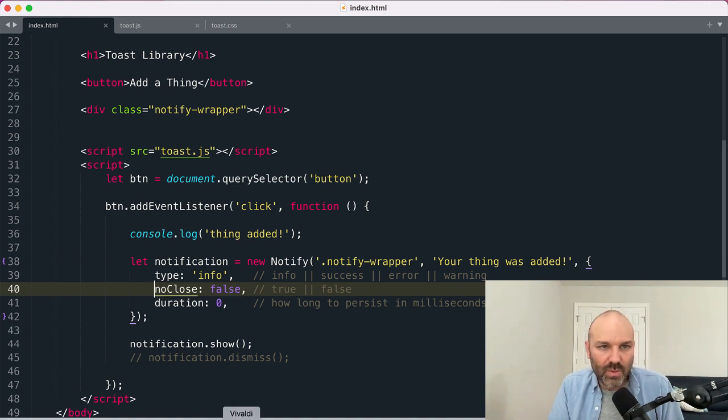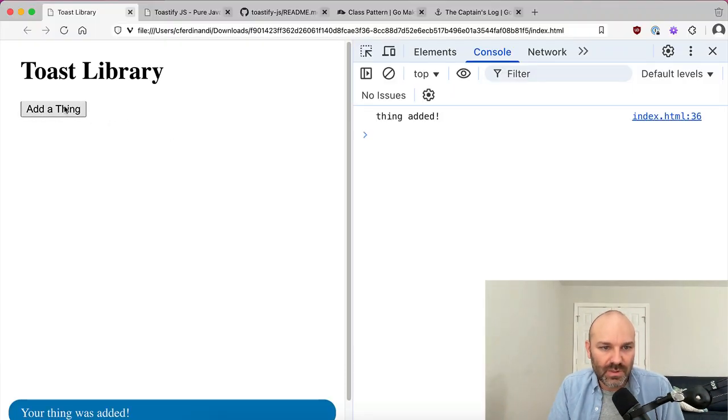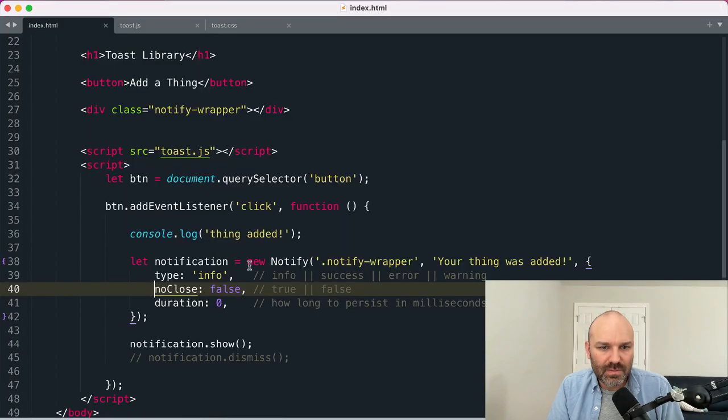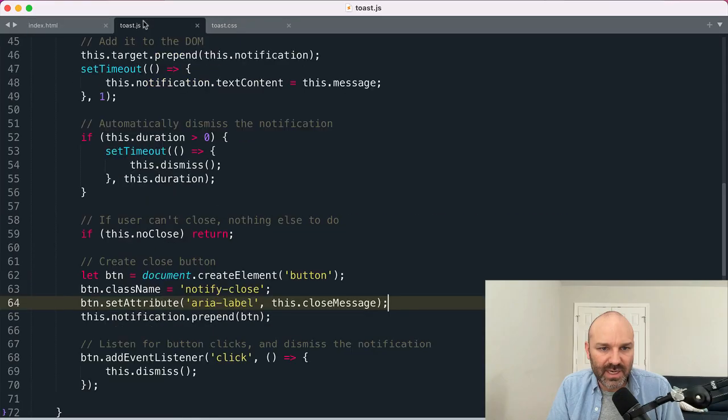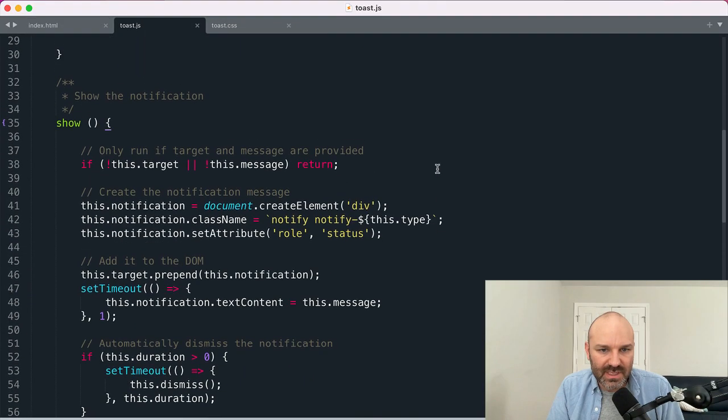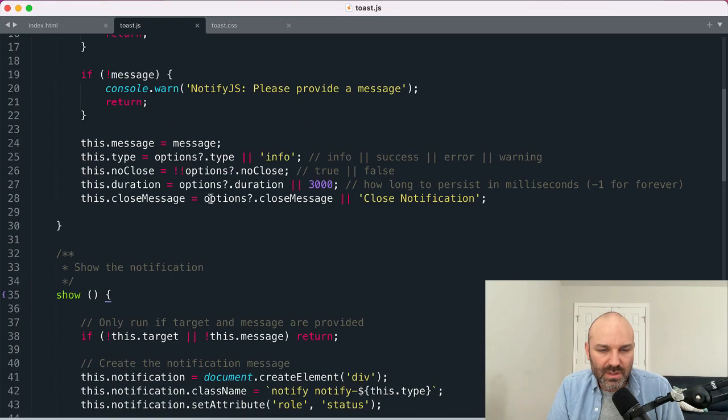And then we're going to add it. Duration is 0 though. So what's the problem? I know the problem. The problem is that 0 is showing up as false.